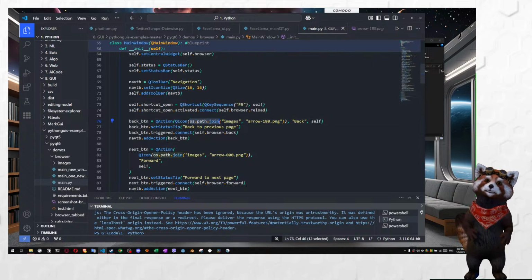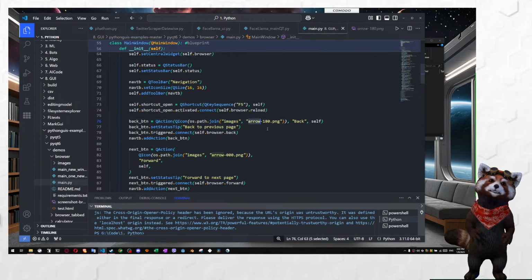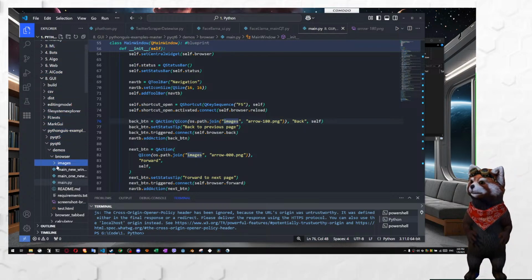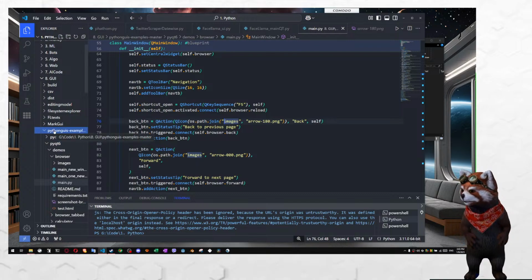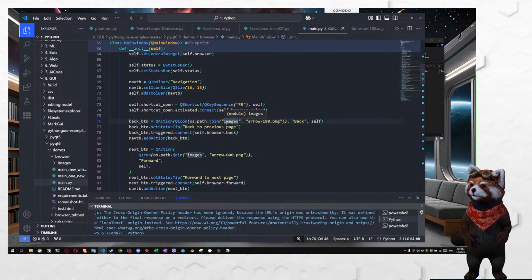OS path join. So this is the reason why we have the OS import, because we want to basically join some paths together. In this case, I can probably add the other parts of this hierarchy. I could put demo and then PyQt6 and then Python GUIs example and then GUIs in front of this images text here. And then that'll actually open the image also. However, I'm not going to go that far into it because obviously there's no need.